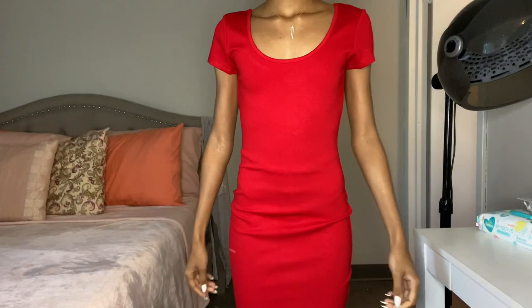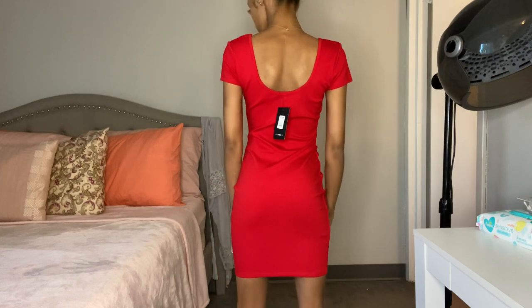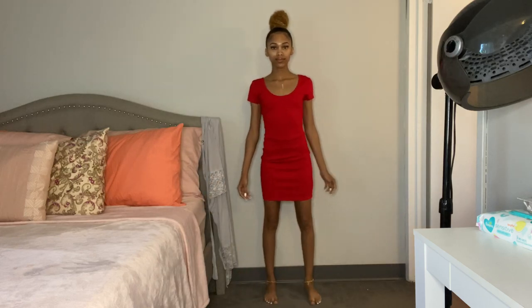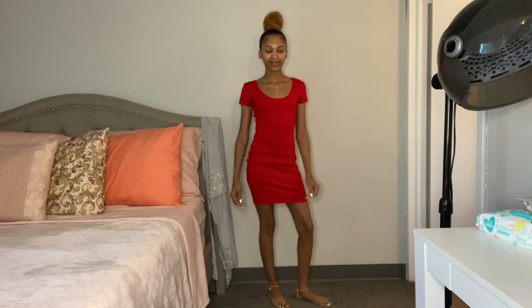I got a lot of dresses! This is the Justin Body Sculpting Mini Dress in the color red, and it's $24.99. I just wanted a basic everyday dress and wanted to get away from too much black. I like that it's short-sleeved and rounded in the front and back. While it does say sculpting, I wish it was a little bit tighter, but it still fits really good and it's cute.